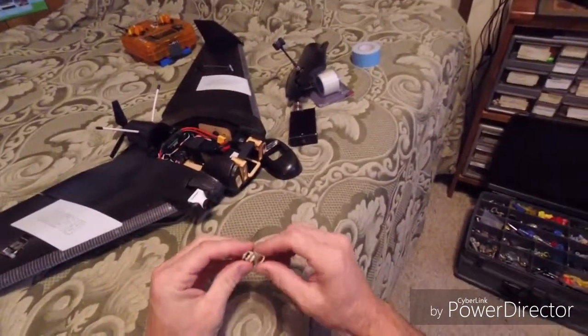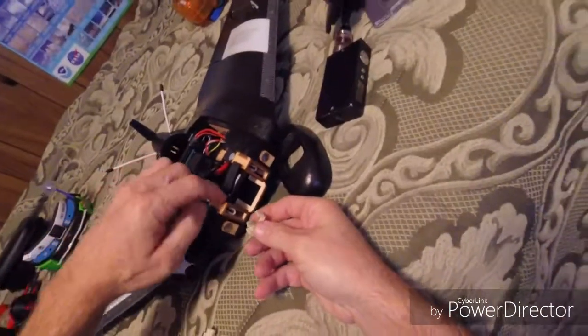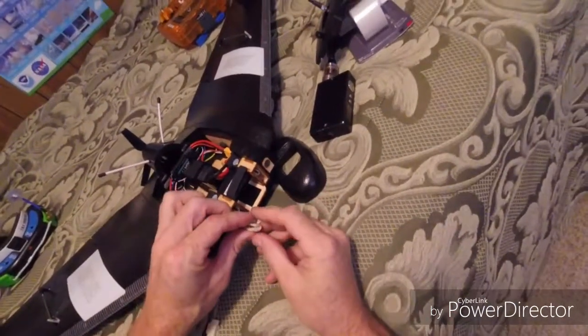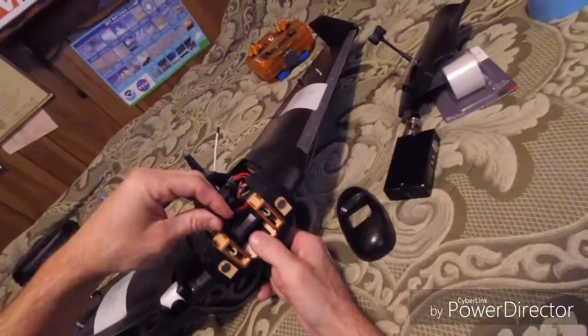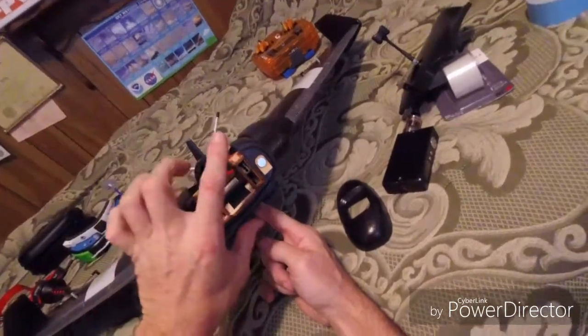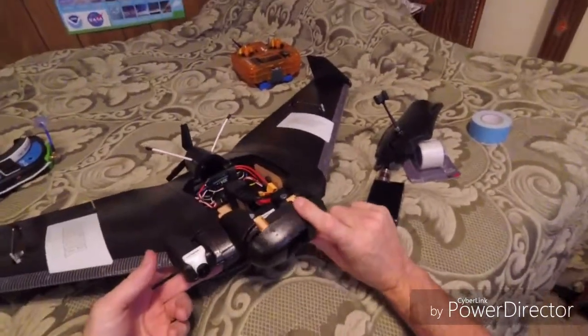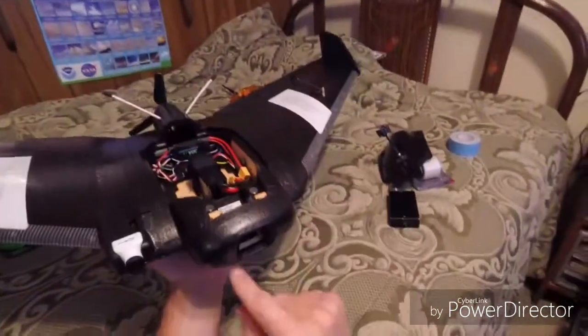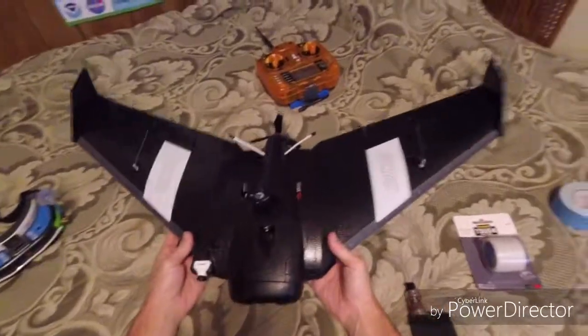I basically just tore this tab off and then spread this open a little bit, threaded my strap through the top, and then let it come out of here, closed this up, pinched it with a pair of pliers, and then pulled it back up, and it can't come out. It holds it really tight. That got rid of all that strap coming under the bottom here, so I could just hot glue this down. Now the strap's coming through to hold the GoPro, and the front cover goes on without any obstructions. It worked out really good for me. I've not seen anybody else running into that or putting up a tip or any ideas, so I thought I'd post that.